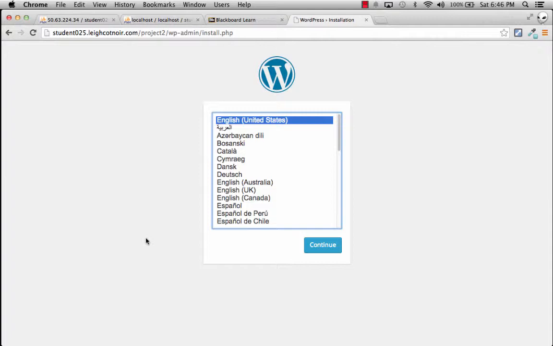If you have an older version, you might get a database connection error. The problem is that I don't have any tables that are properly configured for this particular installation. Remember, my WP config file is pointing to use specific information within that database, and it's not there now.